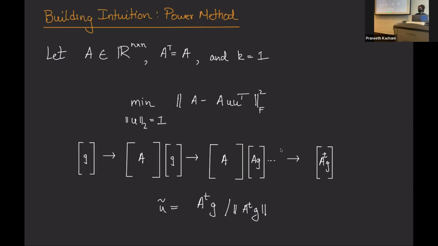Any questions? Yes. Why is this an intuitive thing to do? Well, our model is fairly limited, right? We're given access to this matrix in this matrix vector product sense. If you do this iteration, you would expect that the resulting vector that you get is closely aligned to the top singular vector of A. And that's what characterizes the solution, if you remember the optimal solution. So the hope is that if you do this iteration enough times, the resulting vector will be close to the largest singular vector of A.